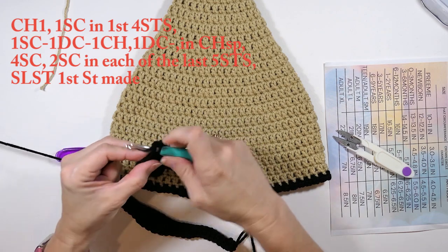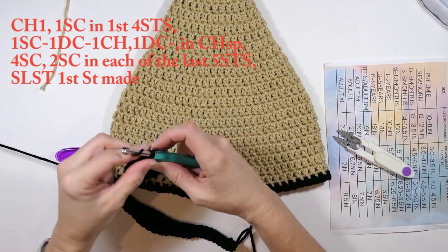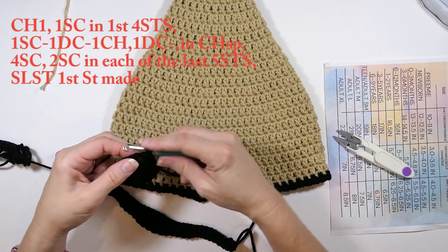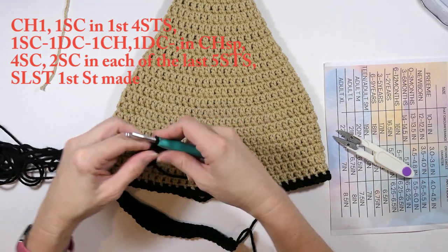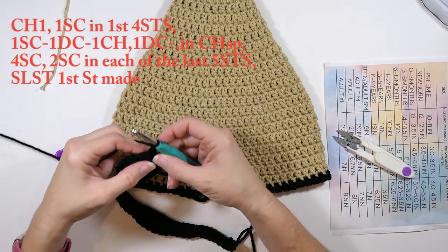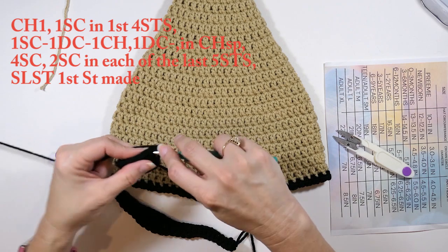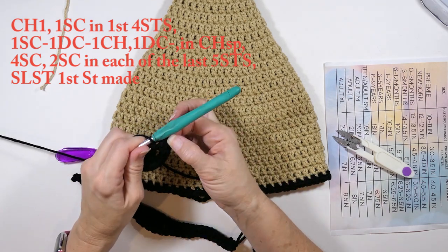So that's 2, 3 and then 4, and then in that chain space on that triple, that middle space, I'm going to do 1 single crochet, 1 double crochet. And then I'm going to chain one. And now I'm going to do 1 double crochet. And then I'm going to do 1 single crochet, all in that chain space that I made last time.